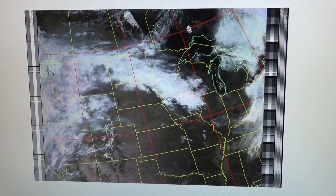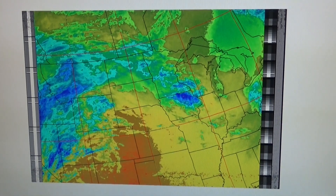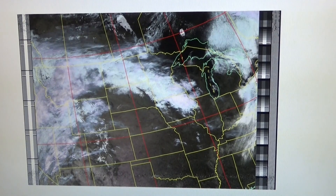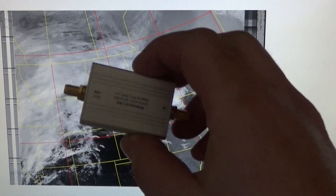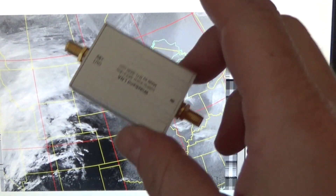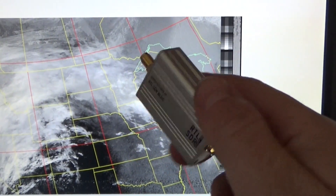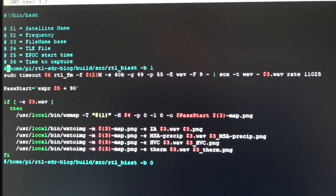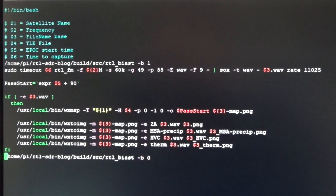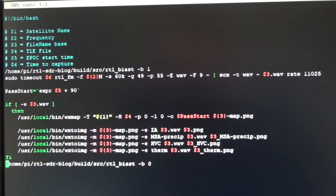I am getting some good images off of that satellite system and I'm getting a little bit more north-south coverage for good passes, but I'm still not satisfied. I feel like I was getting a lot more coverage into Canada before, so I'm going to add one more amplifier in the circuit. I'm going to power this with the bias-T, have the other amp powered with USB, and have that DC blocker in between them — hopefully that will give me even more signal. We're going to re-enable that bias-T I disabled when I was going with USB power, so now when the script runs it'll turn on the bias-T, do the reception, and then turn it off again afterwards.